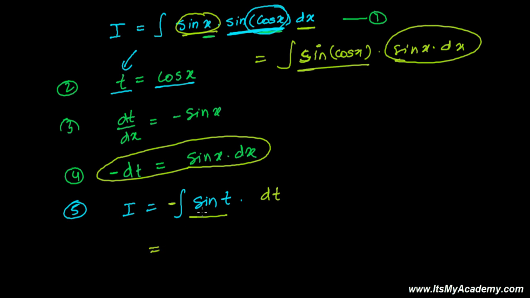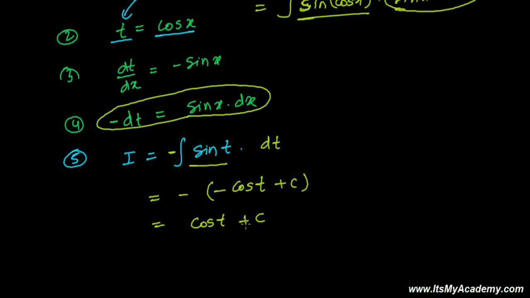And now the simple process of integration. So the integration of sin t is what? It is minus cosine of t plus some constant. And now when this minus is multiplied, it will be cosine of t and a negative constant. Negative constant plus constant, overall you can write plus constant. Whether the constant is negative or positive, it's simply an arbitrary constant.